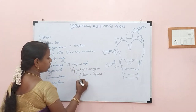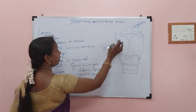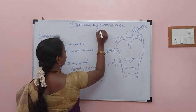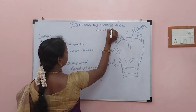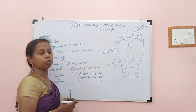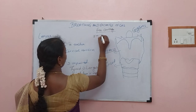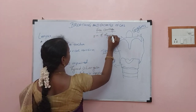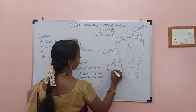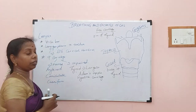The next cartilage is made up of hyaline cartilage. The next one is epiglottis — it is a free cartilage. You find it on the rim of the thyroid. As you remember, it closes the glottis whenever we swallow food. So it is a free cartilage found on the rim of the thyroid. At the base of the thyroid we find cricoid cartilage. These 3 — thyroid, epiglottis, and cricoid — are the unpaired cartilages.